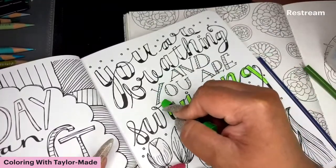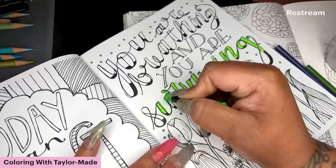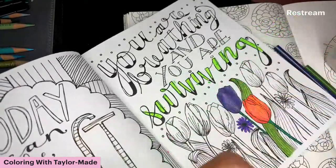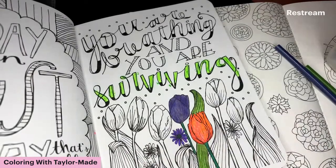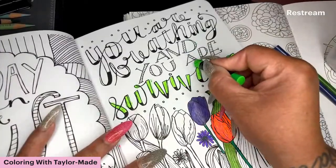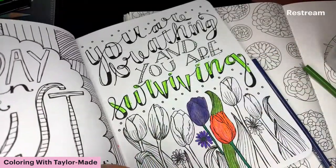So I'm kind of all over the place with this page. But the thing of it is that I want to use all my stuff. And with my supplies, this is the only thing I'm not too sure about. So that wasn't bad right there. Okay, we got something down. I'm gonna let that marinate. I gotta figure out how to do more with that. I was trying to use it as a background, but when I used it, I tried to use it like a chalk pastel. And no, it wasn't working like a chalk pastel. And I get it because it's not. So I'm gonna leave that right there for now.